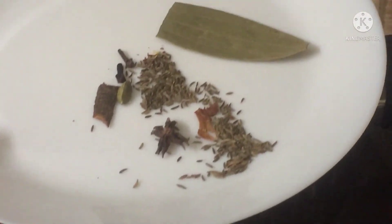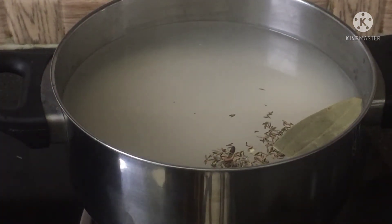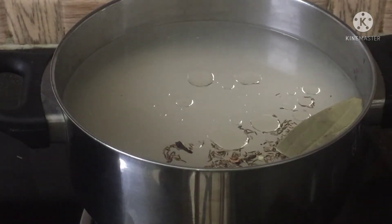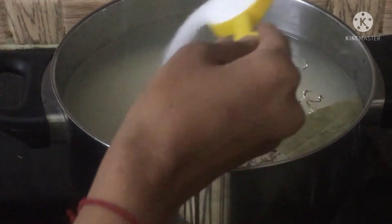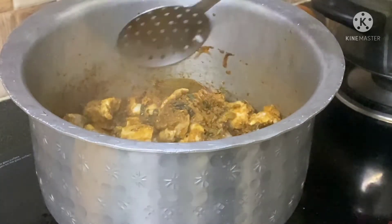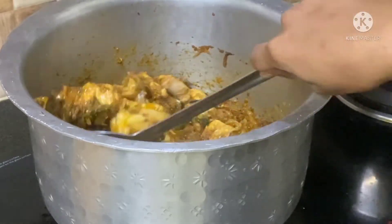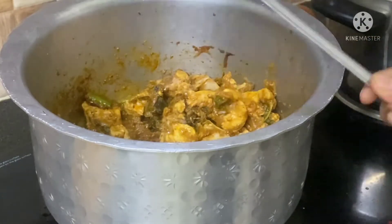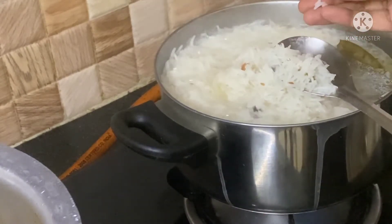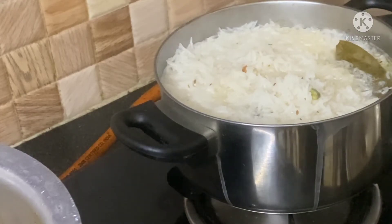On the other side I started boiling the rice, adding whole garam masala and 1 tablespoon of oil. Add 1 tablespoon of salt and let it cook for a while. We will check the chicken now — it is almost cooked. Once we mix it well on the low flame, the rice is also almost cooked and should be cooked up to 90%. I will transfer the rice into a strainer.